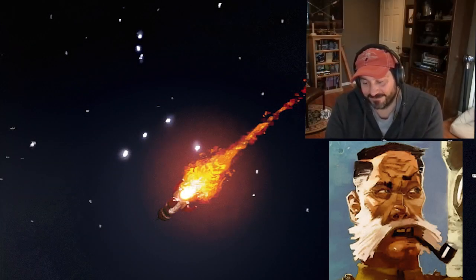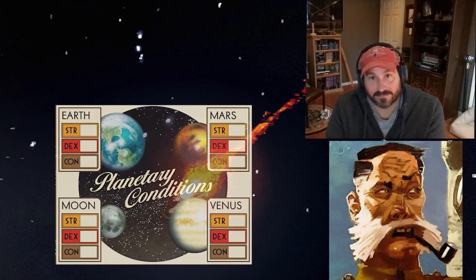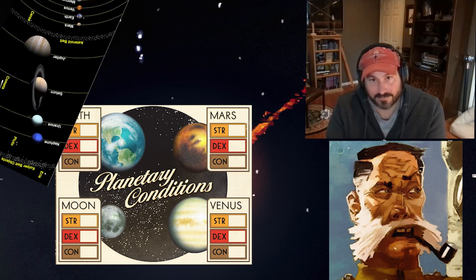Now, the final section is about planets. And I'd like to ask, how many planets does the Dr. G system include? I'm assuming, of course, because of the races, we have Earth, Venus, Mars, the Moon, and presumably the rest of the solar system floating around.